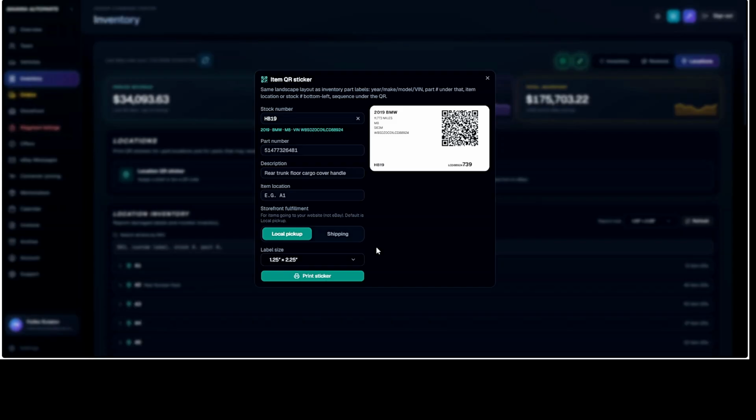I can't think of a scenario where I would want to do this. For me, if I'm taking pictures of an item and putting it on my storefront, I would just put it as local pickup on eBay as well, so I have double the traction for the item. It doesn't make sense to have an item in inventory that's not posted for sale to me.